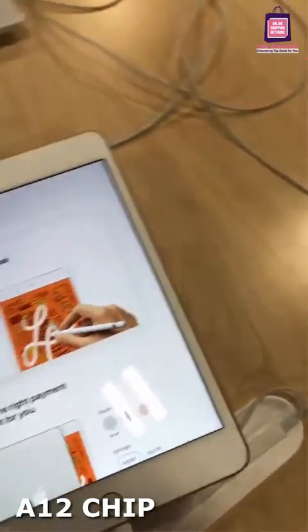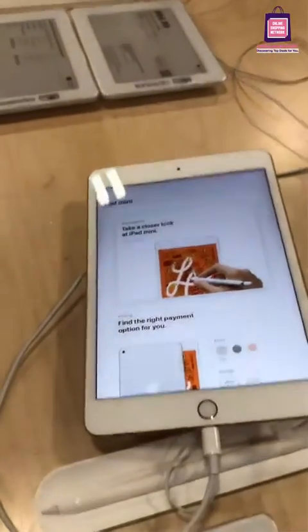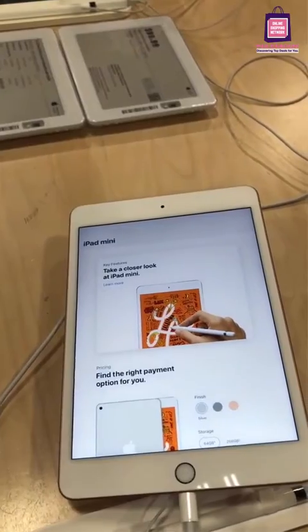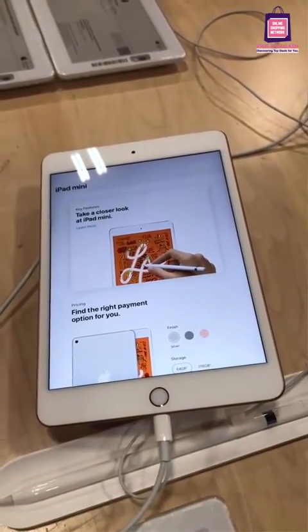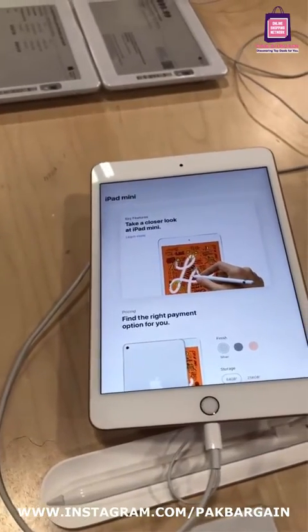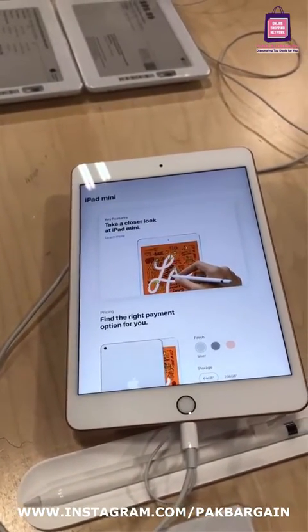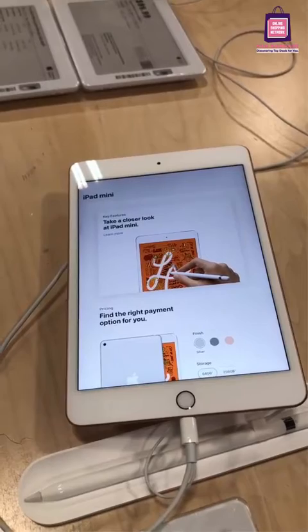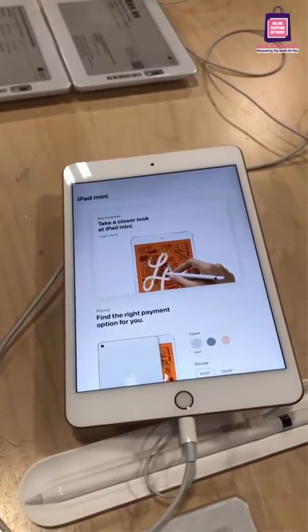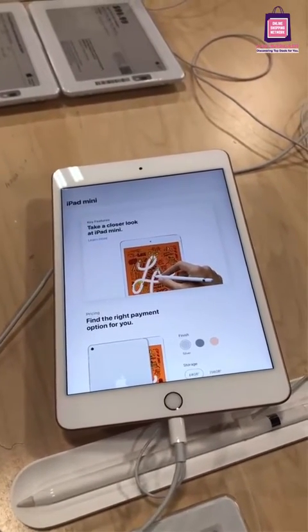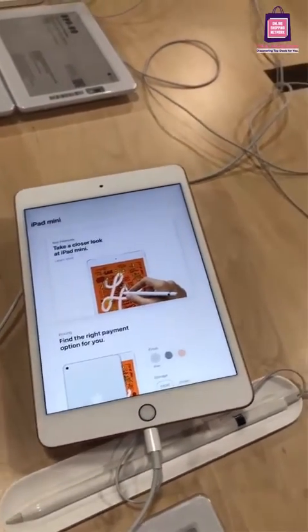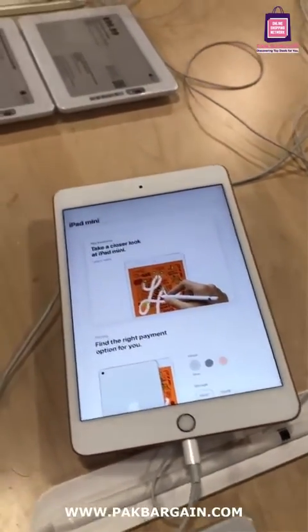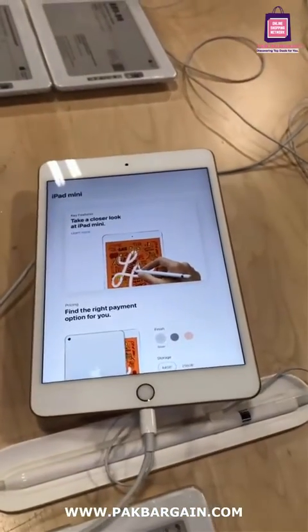This is a laminated display, so it is a better screen. I see. It's smaller, so it's more portable. They hadn't refreshed the Mini in about 5 years, and they finally did. So it was a welcome Mini, because a lot of people do like the smaller screen. For me, I have a big iPhone, so I don't personally like the Mini just because it's not that much bigger. That would be my input on it. I see. But the speed and everything is much better.